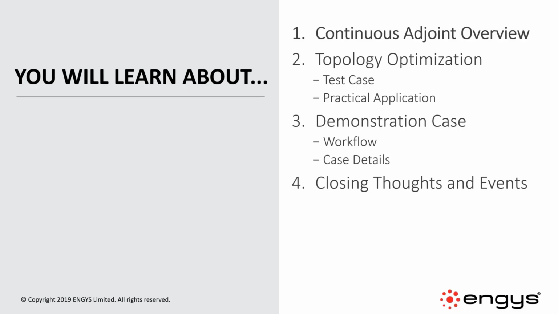So today we'll learn about continuous adjoint, provide a very quick overview, and dive into topology optimization with some test cases and some practical applications. And then I'll perform a demonstration, I'll talk about workflow and go into the case details of this particular case, and then some closing thoughts and talk about some future events.